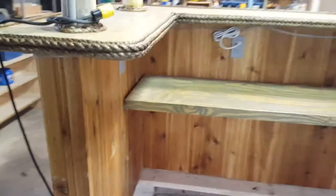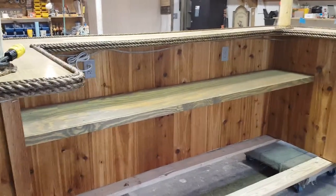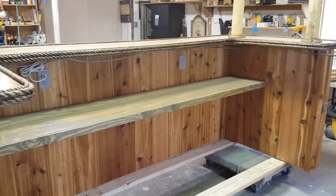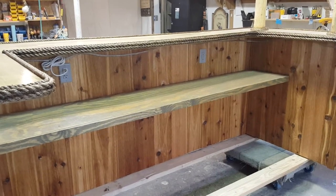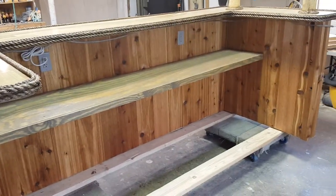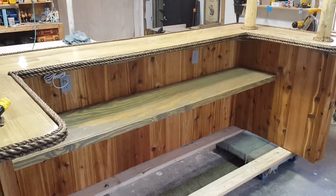I'm going to put in a little more electric and add some more components to it for them. I'm working on it today and tomorrow and should be done by Friday — get this thing out of here and over to his house. I look forward to everybody seeing this bar in the movie; you can see it in the trailer, though it's a real quick shot so you have to pay attention. As soon as I'm done I'll take another video and shoot it out to you guys. Tiki Kev's Tiki Bars, Tiki Kev out.